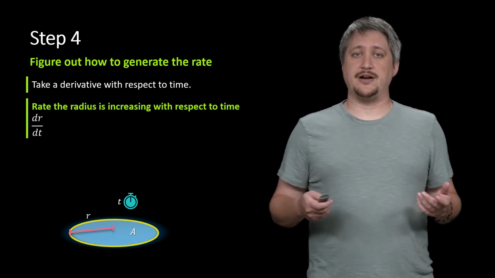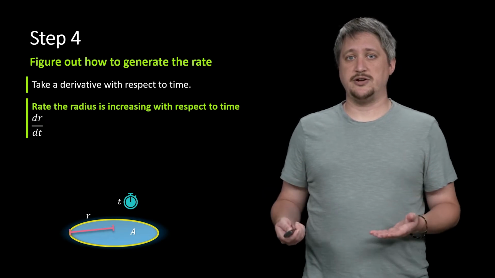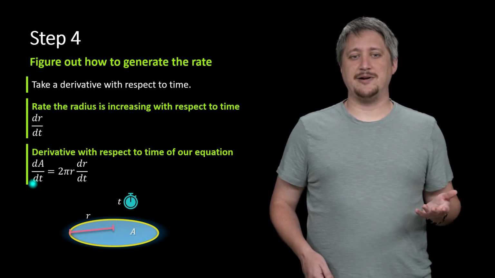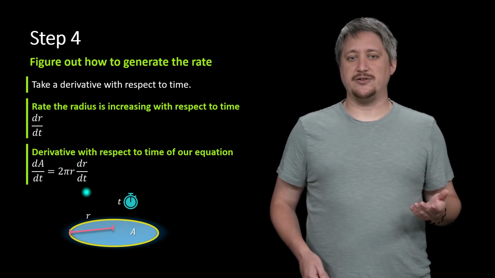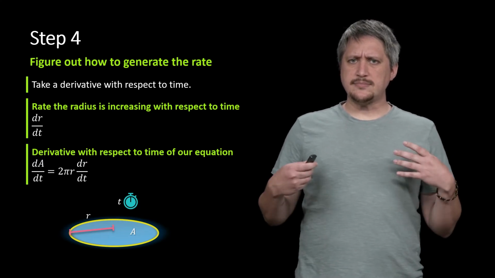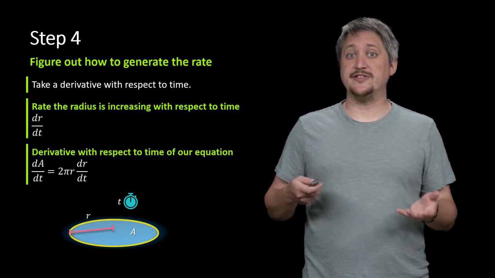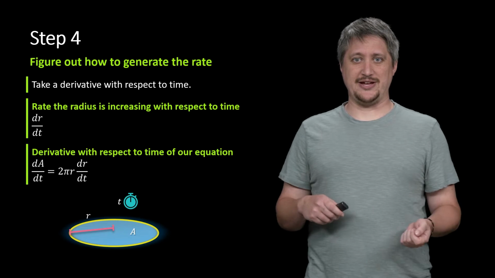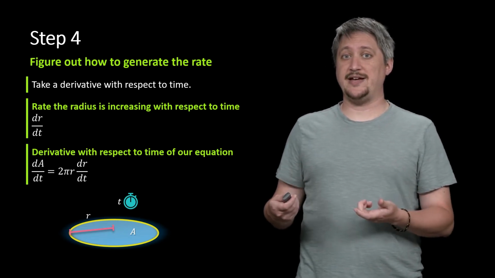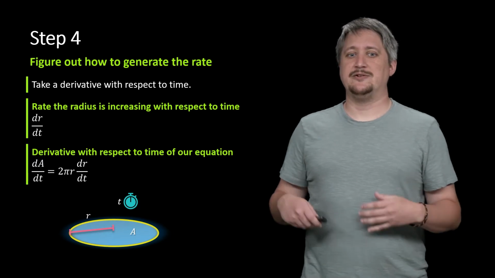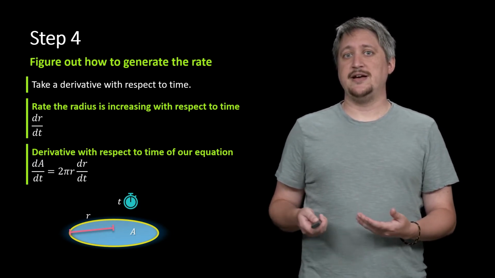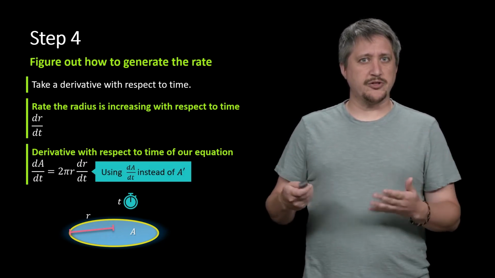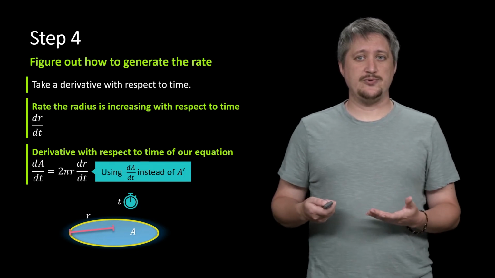So what I'm going to do is take my original formula, my area equals pi r squared, and take the derivative to get my change in area is 2 pi r change in radius. Notice this is inherently going to be an implicit derivative, because the thing I'm taking it with respect to, t, is not the variable that I am taking the derivative of. So when I take the derivative of A with respect to t, it becomes dA/dt. When I take the derivative with respect to r of t, I get a dr/dt coming out as well. It's useful to keep track of that.